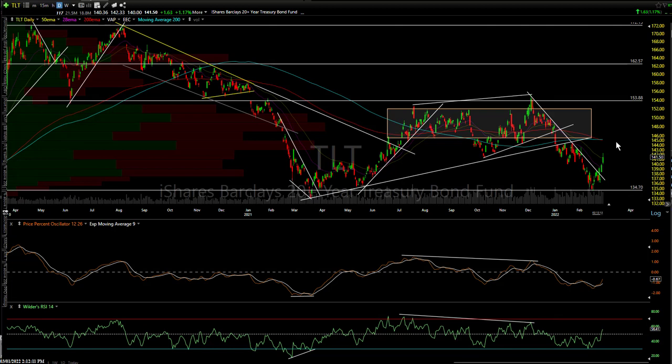So Powell on one hand doesn't want to raise rates because the markets are getting banged up pretty bad. The U.S. markets, we're still not far off those lows, and by my projections probably have a lot lower to go. But on the flip side, if he does nothing, keeps rates low, we're going to have runaway inflation, and things are going to start to break here. It's just not good for the economy.